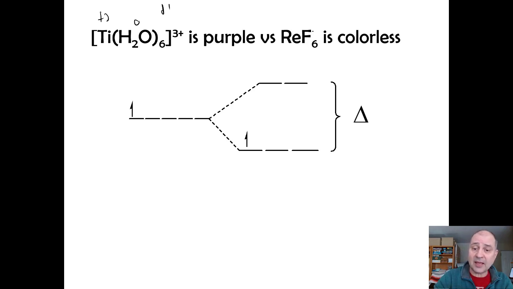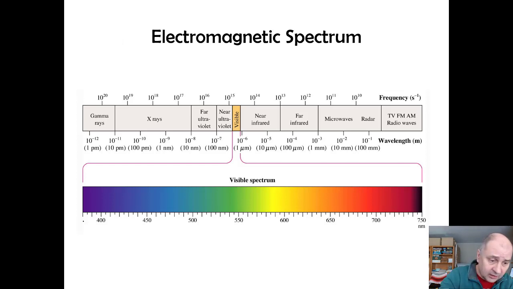So that means one of two things, right? For the rhenium, either the gap is too small or it's too large. So the energy is either too large and it has a very short wavelength, or the energy is too small and it has a very long wavelength. So go back to here. If you can't see it, that means it's going to be less than 300 nanometers, and so it's going to be higher in energy. It's going to be in the ultraviolet region, or if the wavelength is larger than 750 nanometers, then we have a low energy, and so this would be a smaller gap.